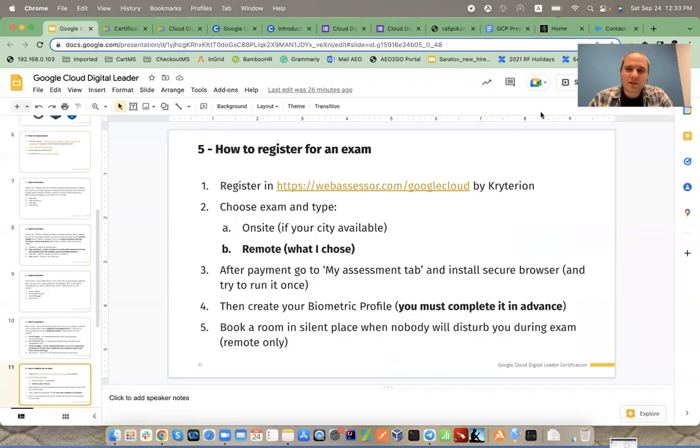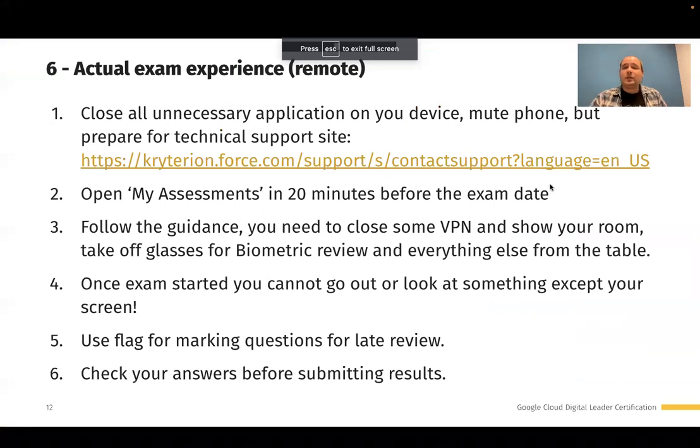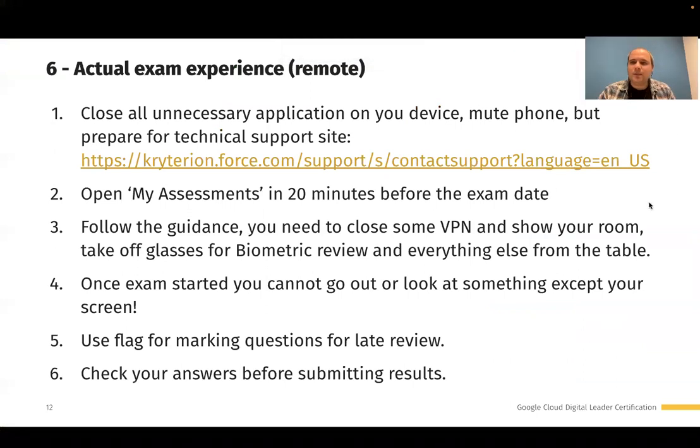What do we need additionally? So we registered for an exam and it actually started. But before starting the exam, we need to do one thing in advance. We need to close all unnecessary applications on your device, for example, VPN connection, your working tools like IDEs, the browser, and so on. Anything that will disturb you or do something extra during your exam.